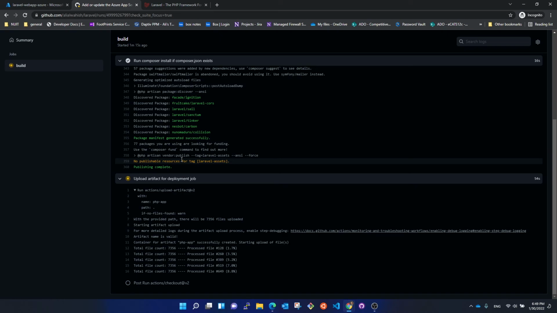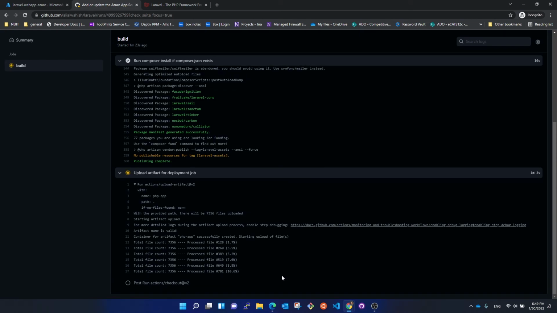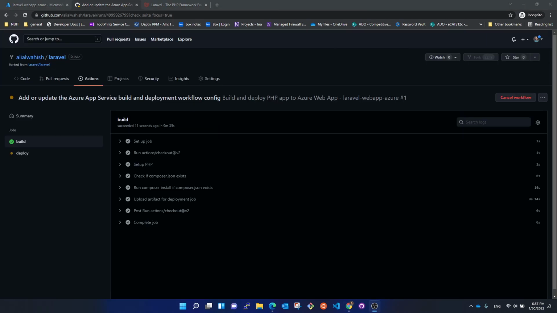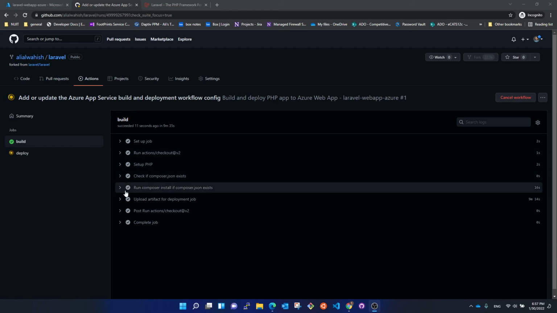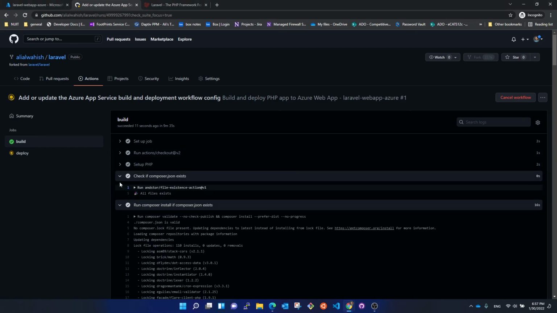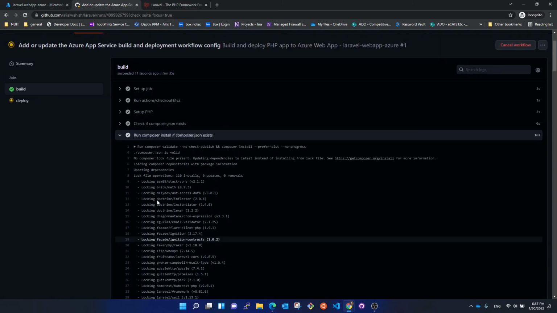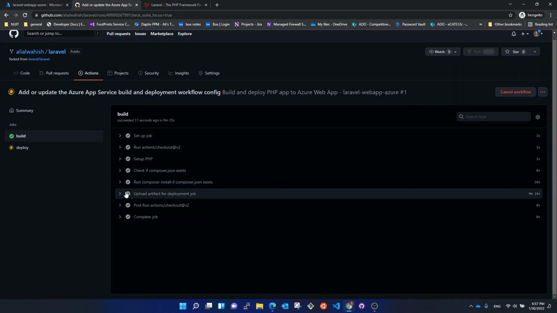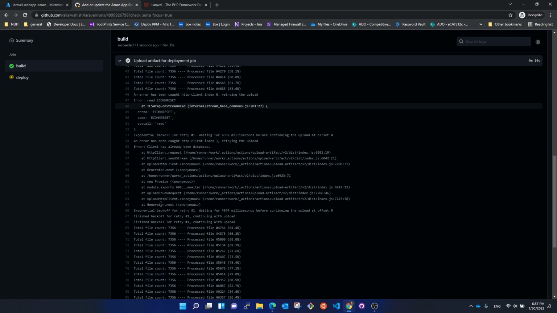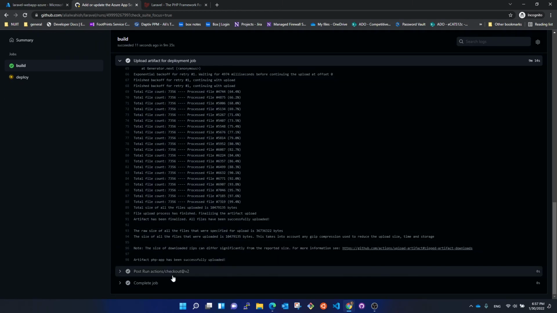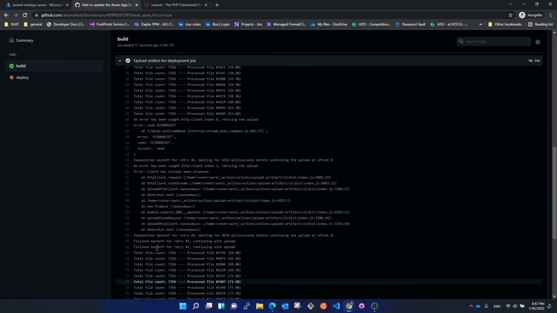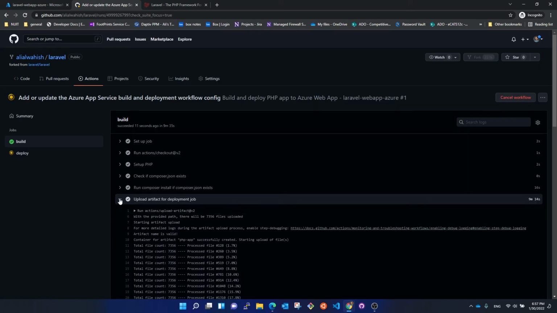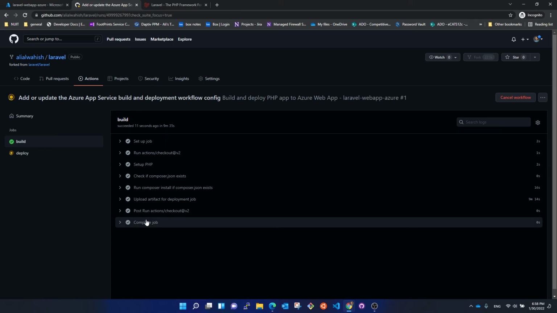Anyway, if I see it anywhere, now the thing is, I'm not gonna have you wait in this loading for I don't know how long, about 10 minutes or so. So we're gonna pause it and then we'll see how it looks when it ends. Alright, so it finished the build. It was checking for this and then it was building. So it was downloading a bunch of stuff and then it ran the composer. It got some errors here, but then I believe it got everything, PHP app successful. So out of the box, it does everything for you.